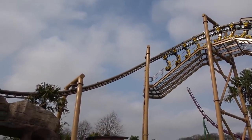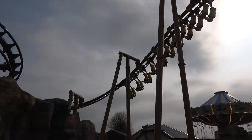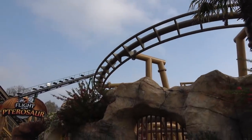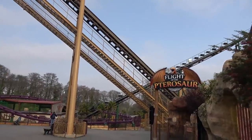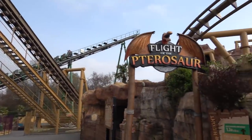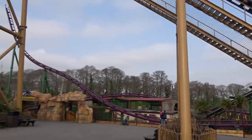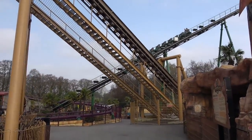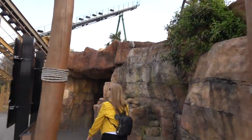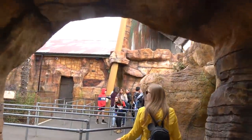It's nice and quiet around this end of the park. A lot of people head straight to Peppa Pig World, which means we can do all the rides down this end. We've got three coasters inside Lost Kingdom, including Flight of the Terrorsaur — a nice Vekoma family suspended coaster — and the Junior Boomerang also from Vekoma. Such a nice area with all this rock work around. In my opinion it's the best themed area in the UK — I've said that since 2016 when it opened. We're going over to Flight of the Terrorsaur first.